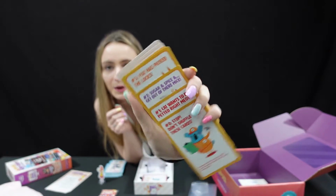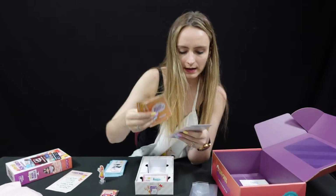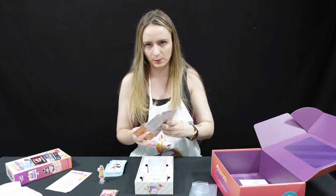That's very cute. So presumably these line up with the scenarios, which makes sense, because sugar and spice get out of their mice was the scenario that I showed you previously. I've done it that way so that you can't actually see what the cards are, you can just see the names. So those should line up with those. And yes, they say scenario on the back. And then just some how to play sort of player cards and rules reference or round structure, I should say, on the back there as well.